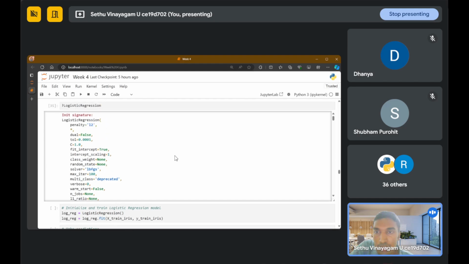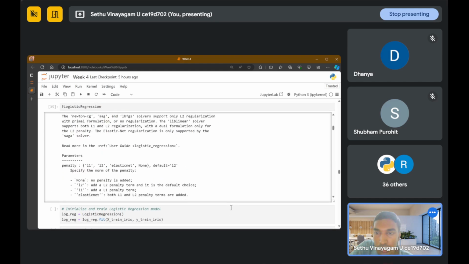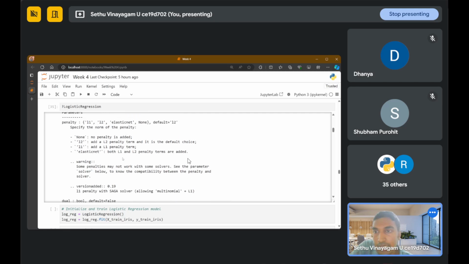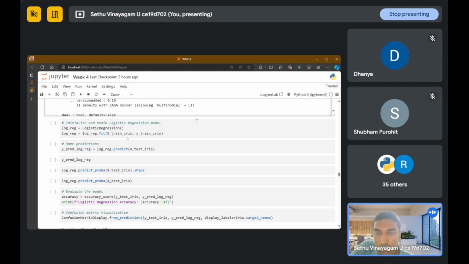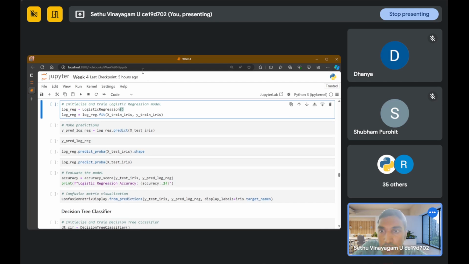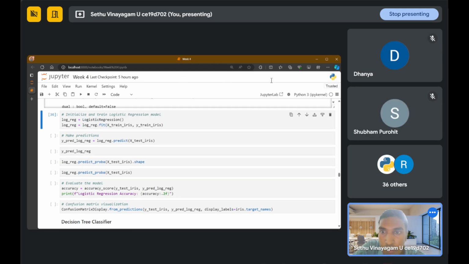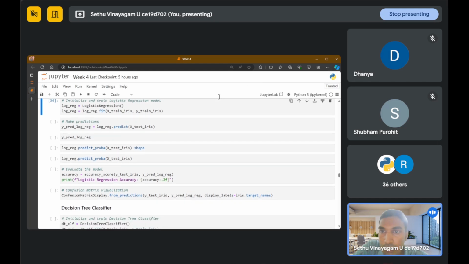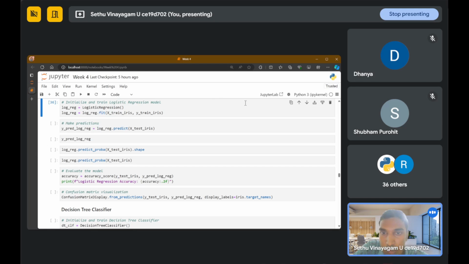You can go through what the different parameters are and what they mean. All those things are specified, what each parameter does. Just to get started, we use all the default values for these different parameters. As I showed, you just have to create an instance of that particular class. So here we just call LogisticRegression, create an instance for that particular estimator, and then fit the model. We are using the training features and the training labels for this iris dataset. Once you run that, you have now fit the model. The model fitting is done, so the training part is over.